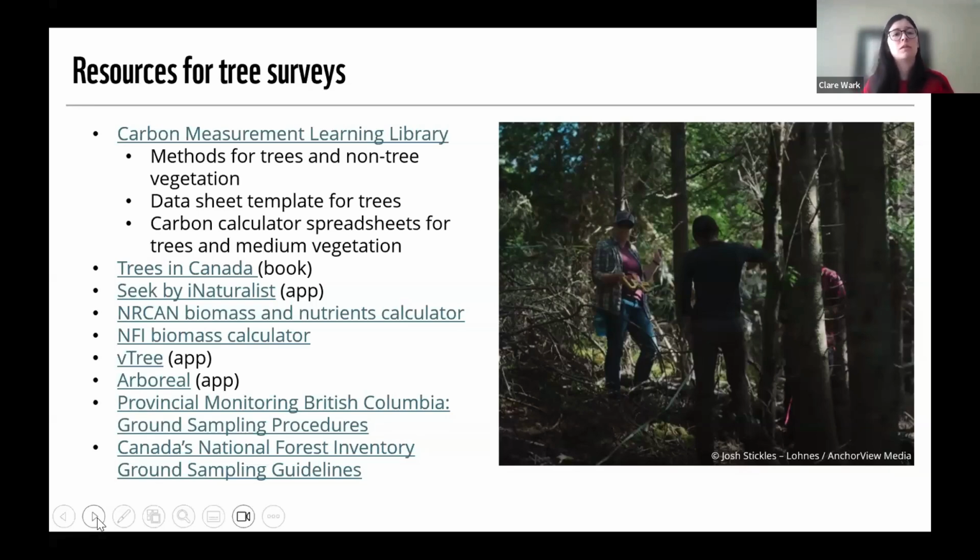And then there's also some tools to help identify species, as well as the two biomass calculators I flagged earlier. And then there's also three main protocols that I've included here for conducting tree surveys. So there's the one at the very top, compiled by WWF Canada, and then there is one by the province of BC, and then the one by the National Forest Inventory at the bottom.